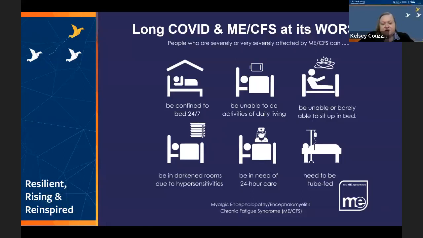So at its worst, PEM can trigger a permanent worsening of the illness. And at its worst, people that have ME/CFS that are in the most severe category are some of the sickest people in the world. They oftentimes can't tolerate interaction with other people, have to have all kinds of sensory information shut off, like wearing soundproof headphones and blindfolds every time their carers come into the room. Oftentimes they're confined to bed 24/7, they require round-the-clock care, and they're unable to do any of the activities of daily living. Oftentimes they can't even sit up and need to be tube fed to stay alive.